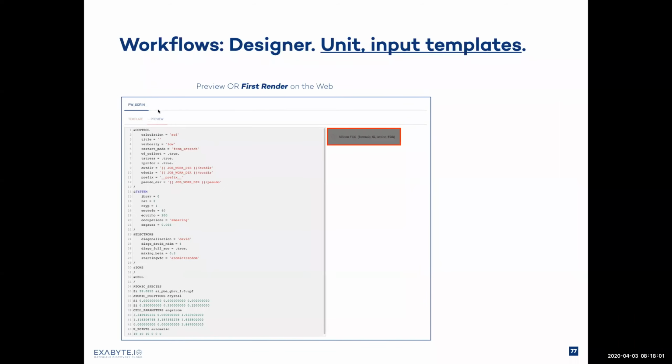So when we go to the preview tab, we will see the information rendered. So in the template, we see the template variables. In the preview tab, we see the actual materials information. And we can have it for multiple materials at once when we have multi-material jobs. You can also notice that some of the variables are not rendered. And that's because we have two moments when we render this template. The first happens on the web, and the second happens during the calculation.